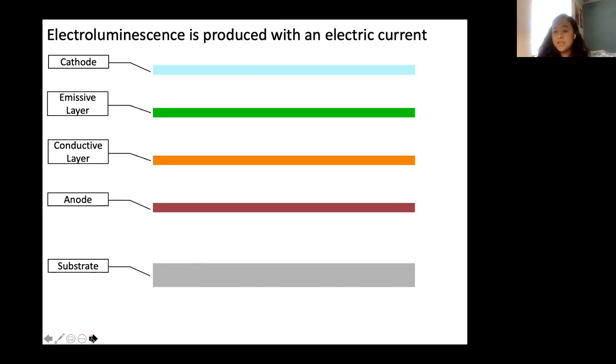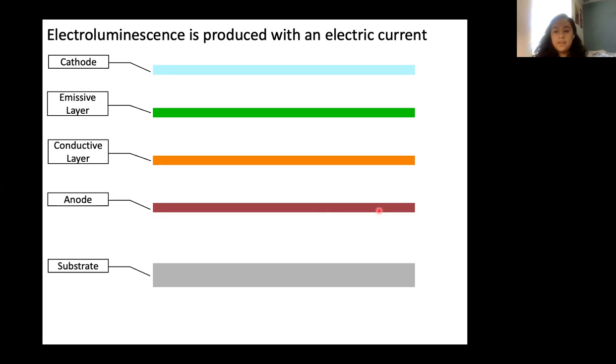So that was photoluminescence, and this is now electroluminescence. And when I say that I want to put a luminescent radical into an OLED, I want to place it in the emissive layer, and this is an OLED, an organic light emitting diode. It is made up of several layers: the substrate, anode, conductive layer, emissive layer, and cathode. This substrate is made up of the glass that holds it together. The anode and the cathode both are where the power source are going to be attached.